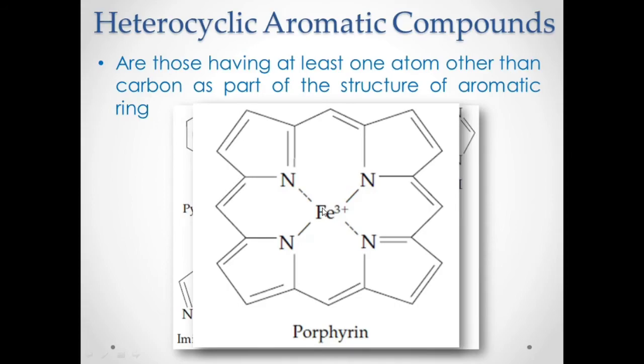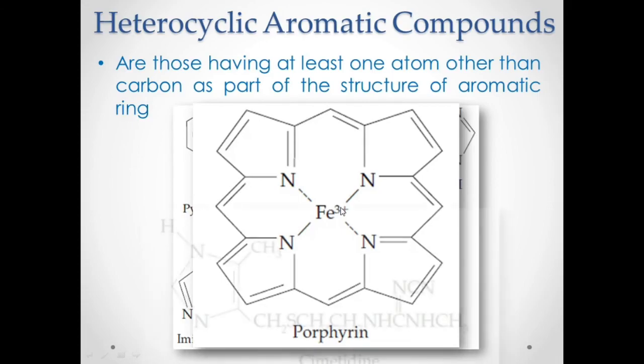This iron is stabilized by coordinate bonds with your pyrrole molecule. Okay, if your Fe3+ is substituted with Mg2+, or magnesium 2+, then that is what we call the chlorophyll. If this is Fe3+, then that is color red, because that is the color of our blood. But if it is magnesium, then it becomes green, which is the color of the chlorophyll in plants.